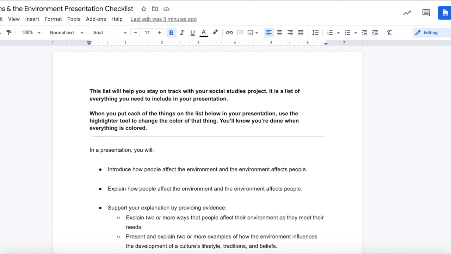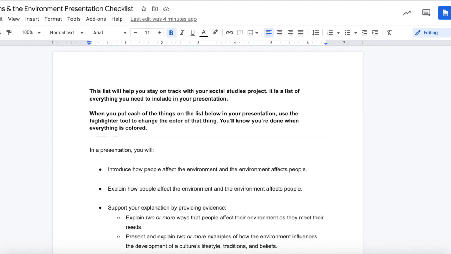This week and next week, you're going to be working on a slideshow to teach your classmates about the humans and the environment topic that you were learning about. Some of you were learning about specific animals and how humans affect the animals' environment and how the animals are beneficial for humans as well. Others in our group focused on phenomena, things that happen in the world that humans are affecting the environment, and that is in turn affecting the humans right back.